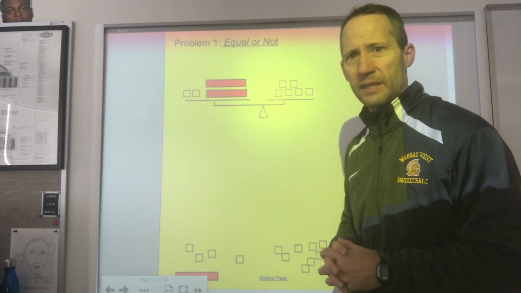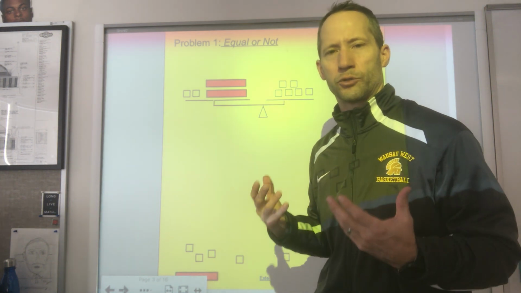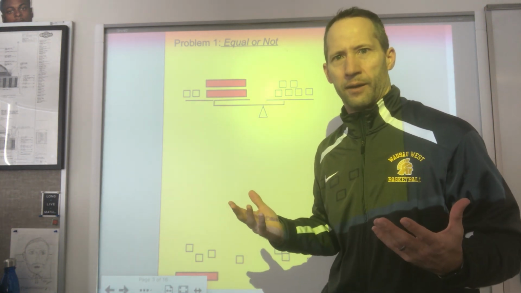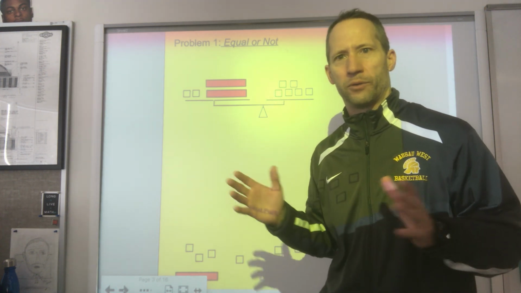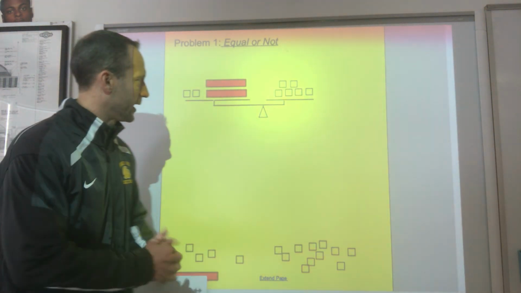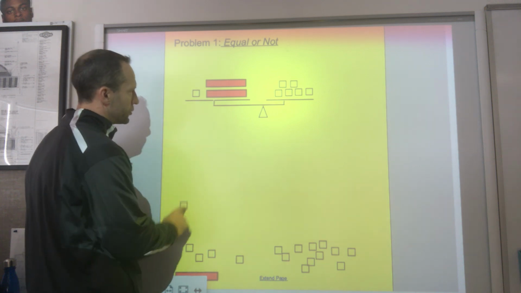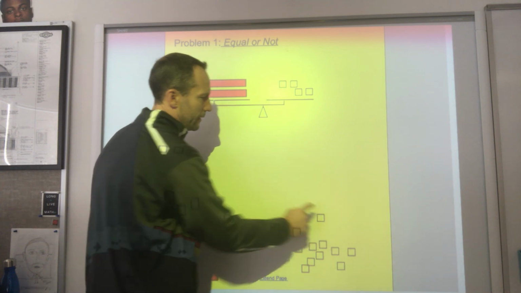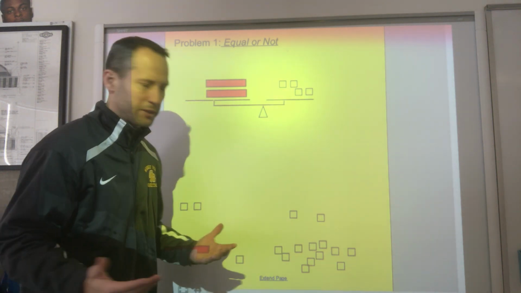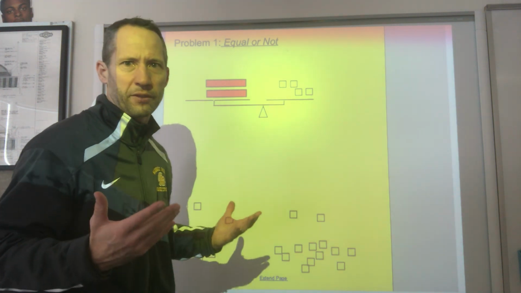The cool thing about this is it really brings out students' algebraic thinking naturally. They have this within them, and they do this process without even thinking about numbers and math. So for example, in this situation, a student would say, well, I noticed that we have two squares here, so if I remove two squares, and I remove two squares over here, it will remain balanced because each of those squares is equivalent. Or if you want to relate it to weight, they have the same weight.